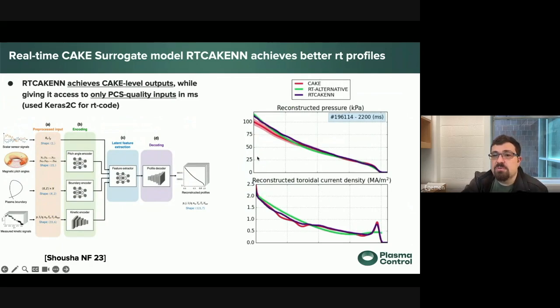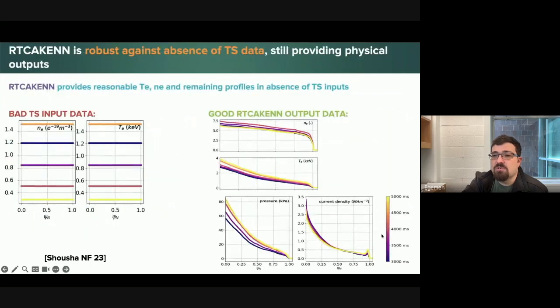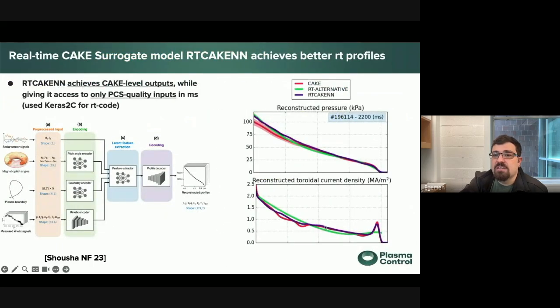This is the reconstruction of the pressure and the current. The old current looks like this. It doesn't go to zero. Oh, sorry, it just hangs out here. The real-time version of our system is shown in purple. So it's able to get this current here and all that, which is what you should get if you solve the problem properly. This is great, and I'll talk a bit about it as well. But then we do this Keras to C, which I'm hoping to get someone at Google to pick up.